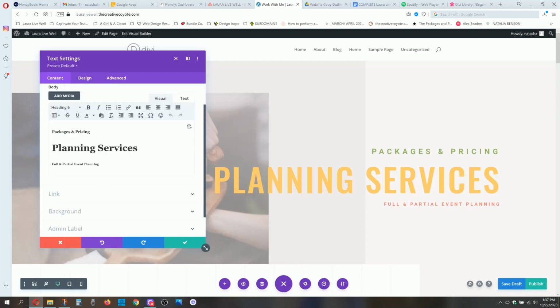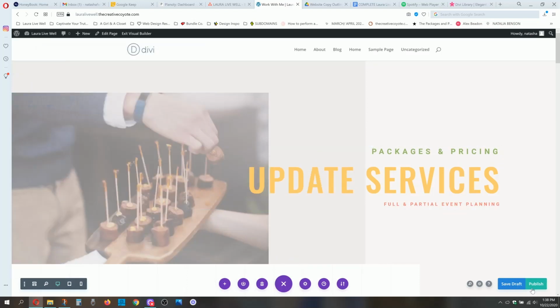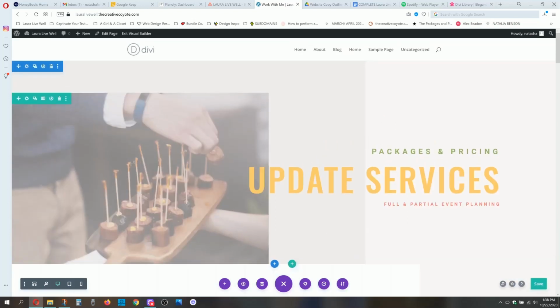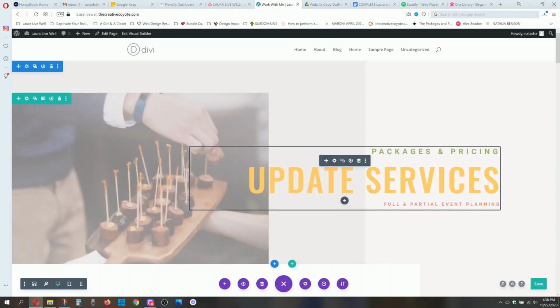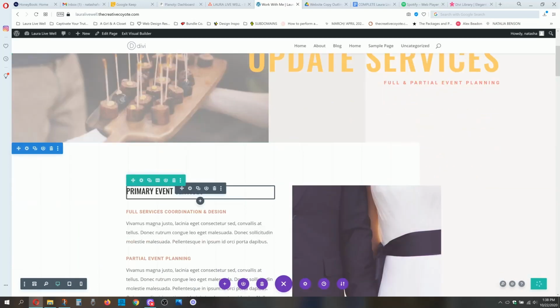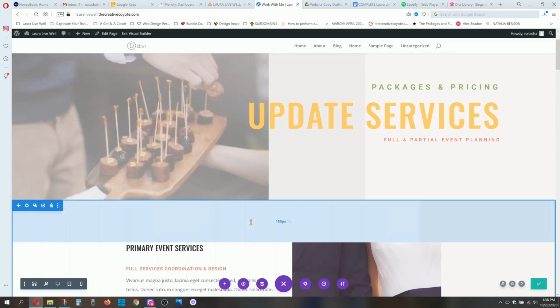So this is also where you would change the text here. So you can update and go ahead and save that. And we are good. That is what I wanted to show you on how to upload the pre-made layouts and how you can go ahead and update them to match your own brand and really make these pre-made layouts a little bit more custom to you without having to build things from scratch.